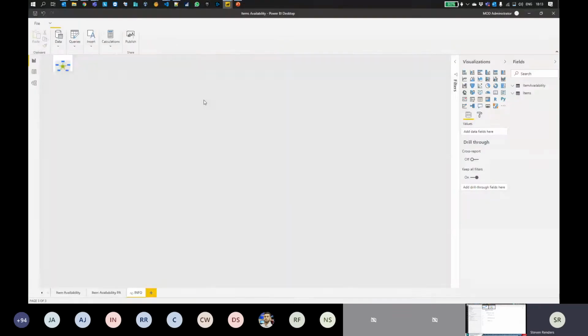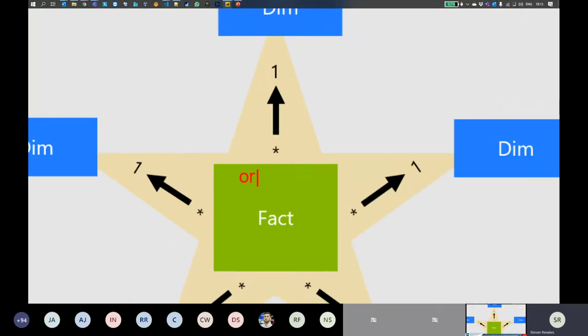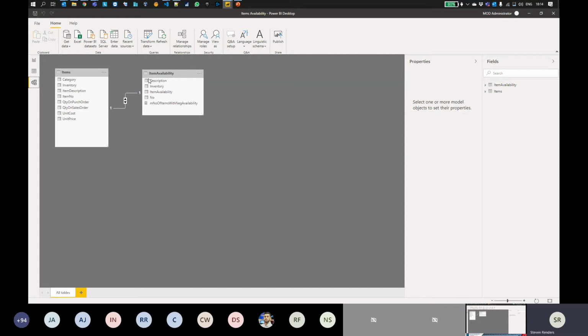Now, once we have created the queries, the goal is to be able to import them in Power BI Desktop. And I've tried to summarize that here in this slide. So we need different tables, and we have a fact table, which in my case will, for example, be the order intake. So typically in the middle, I put the table with the facts. Facts are the numerical data I would like to visualize and analyze. And surrounding the facts, I will import dimension tables or lookup tables. It all depends on how you would like to name these. So the facts will be order intake. A dimension can, for example, be customer. Another dimension might be item. So in the end, my data model will look a little bit like this one.